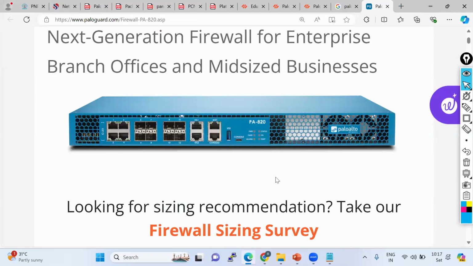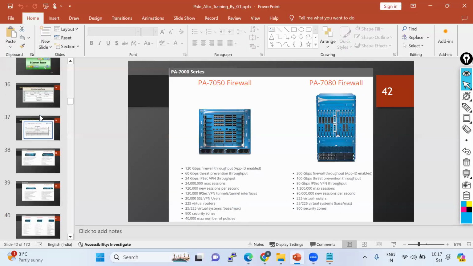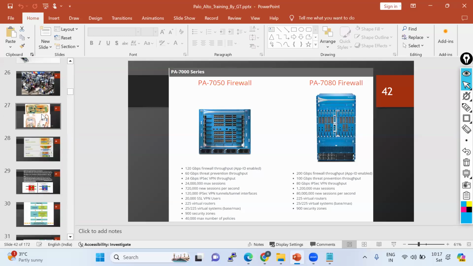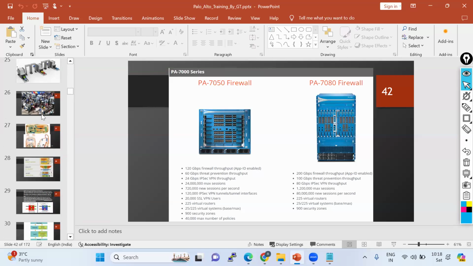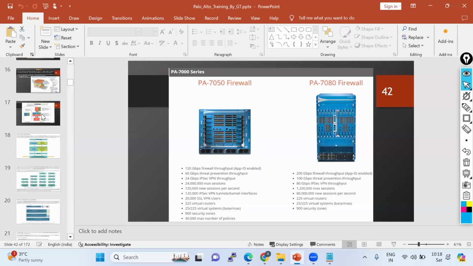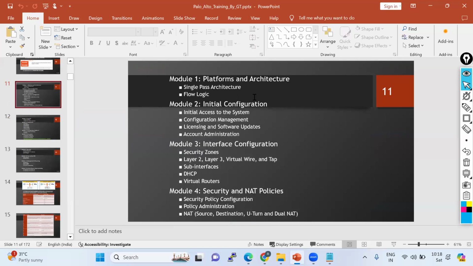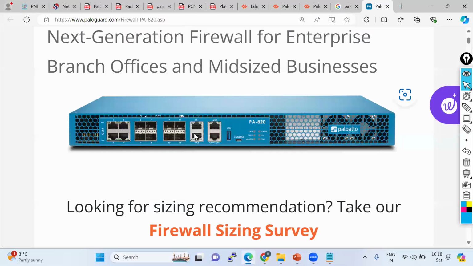But before doing this comparison analysis, we must know about the hardware architecture as well. We know about the logical architecture, in terms of parallel processing and logical packet flow, but at the same time we must know about the hardware architecture. So in this section about the initial configuration, we have to understand how my physical firewall is going to look. I'll try to show multiple versions of this firewall using this. We also have the real firewall, which we will see some day in the video as well.